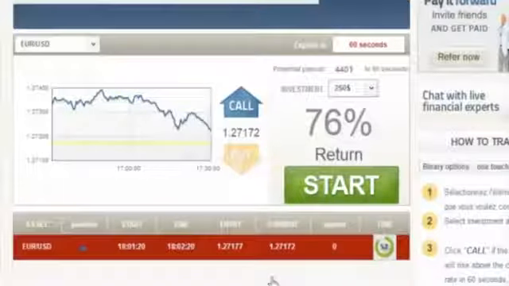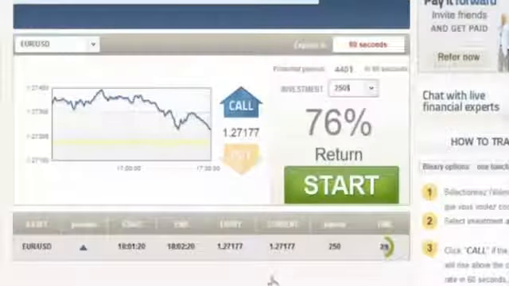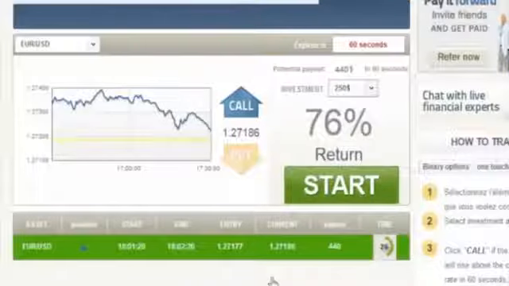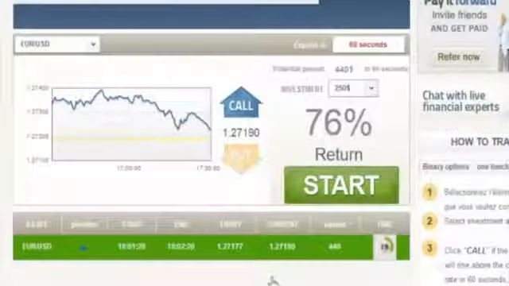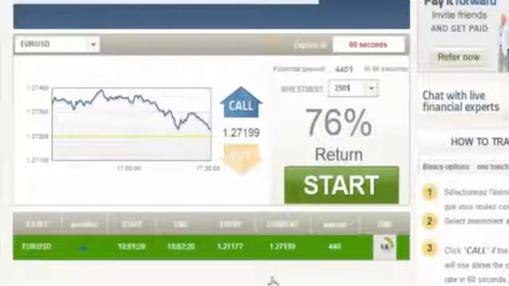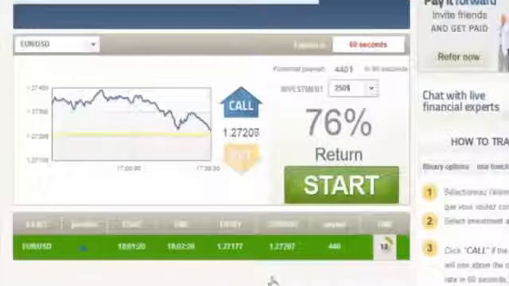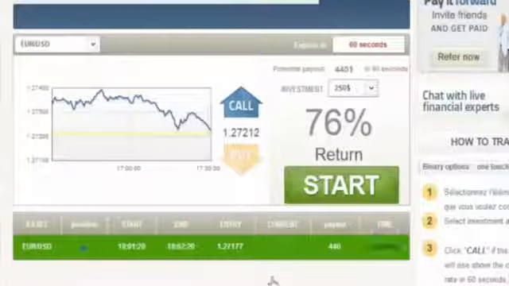All right, so as you can see, my entry point 1.27177. Right now it's at 1.27168, but it's gone up a little bit here to 1.27174, 175. So let's go ahead and sit this one out for a second and just see what happens. We have just about 30 seconds. Oh, now we're back to even, and now we're going back up. And remember, I was just looking at the numbers in that chart to the left of the call and put button for a minute or two. This is a really short term, 60-second binary option trade. I'm looking at the highs and the lows, and I'm adjusting accordingly by call or put, or up or down. For this one, I did a call, and again, I won.